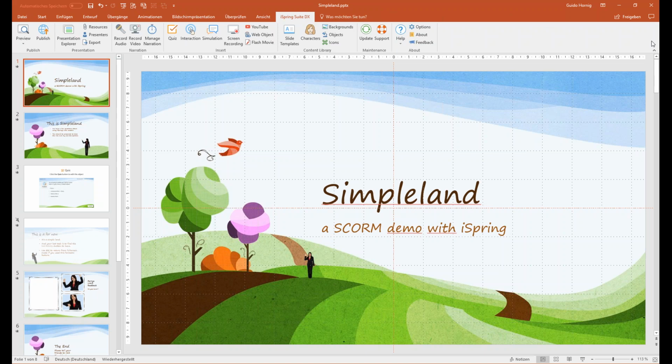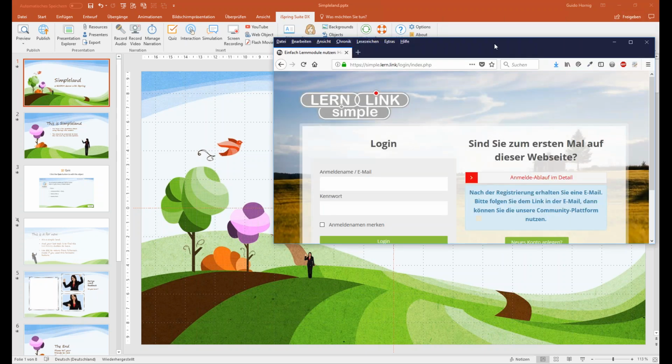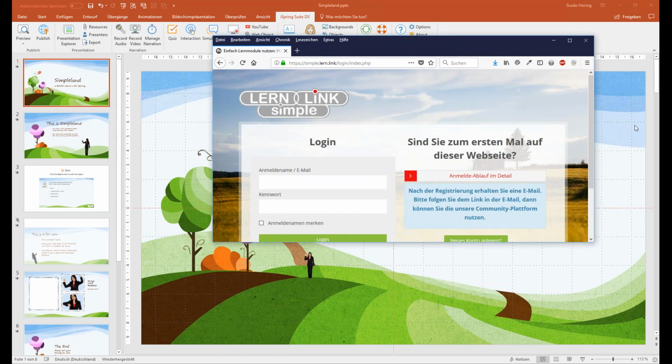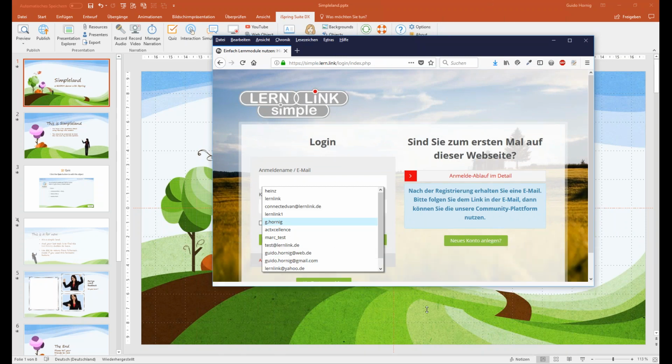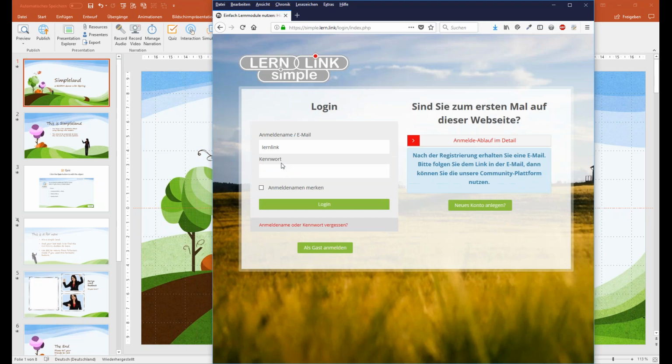And we will also use a Moodle site. It's this site. Here's something in German, but we will also have an English version. Let me log in.